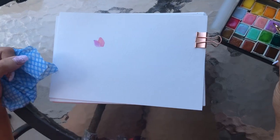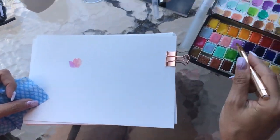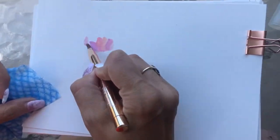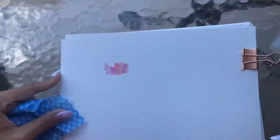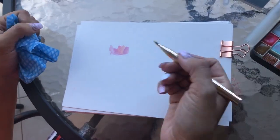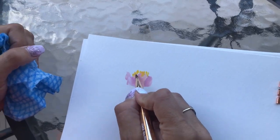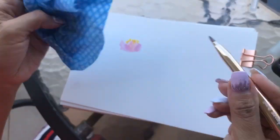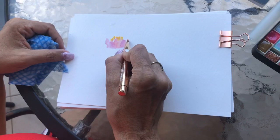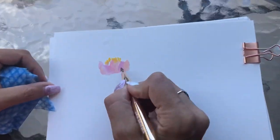So I am just kind of doing maybe a lily pad here. I need to kind of come up here a little bit. And let's take this bumblebee and we'll just put a little bit up in here. And yeah, make sure it's not upside down. But look at this, it gives you such a perfect little tip.